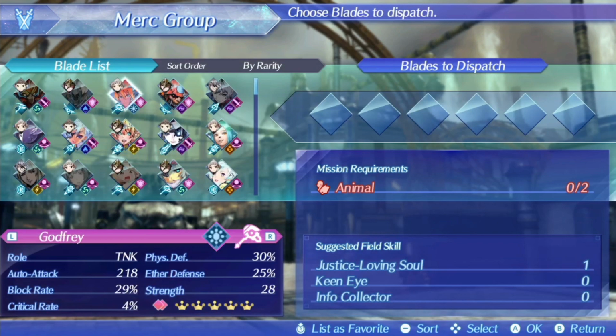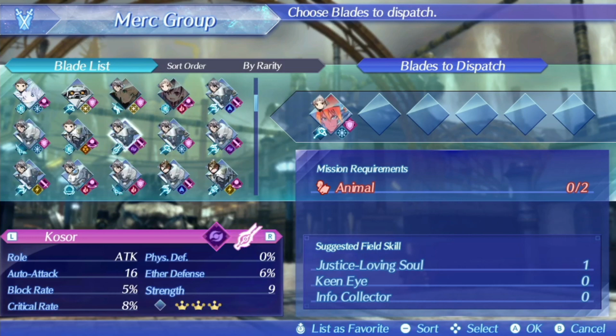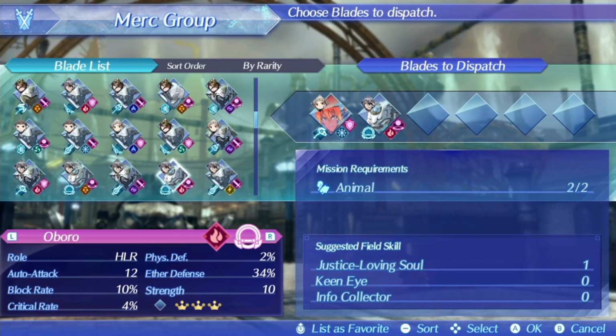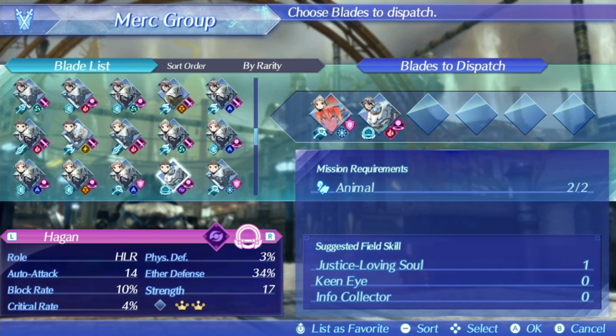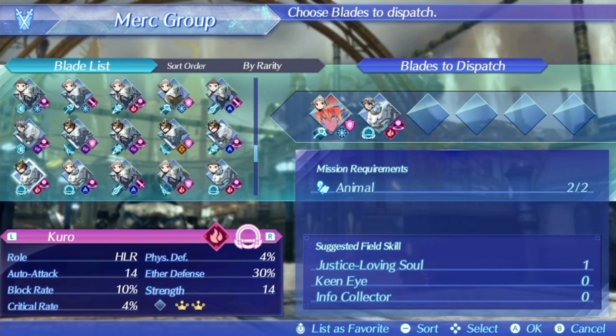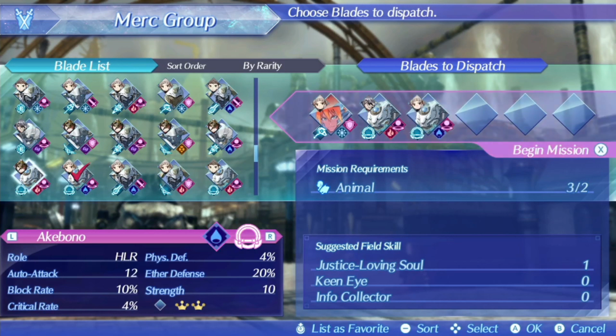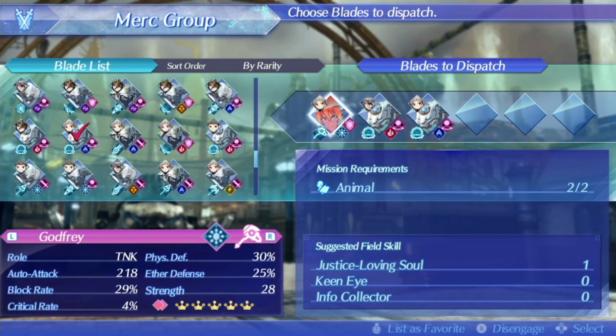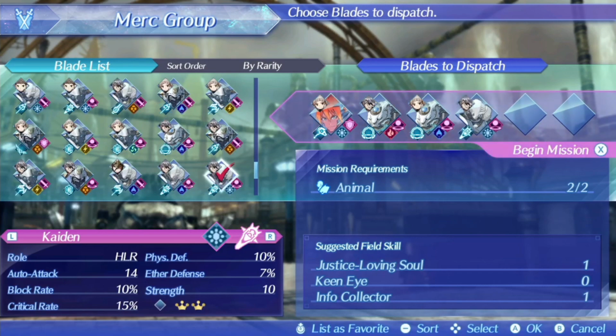This one we can go a little bit faster using our boy Godfrey. Mostly trying to find blades that have one of the suggested field skills, but are also matching that thing that you actually need to start the mission is kind of difficult. Okay, there's one.